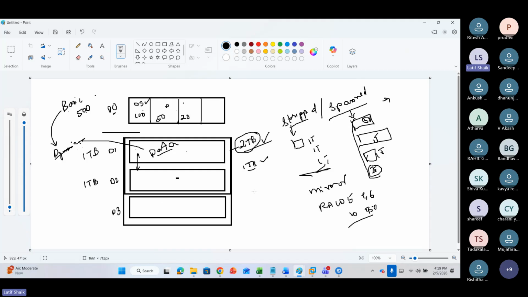To create volumes like striped volume, spanned volume, mirror volume, RAID 5, RAID 6, RAID 10, RAID 50 volumes, you have to convert the disk into a dynamic disk.